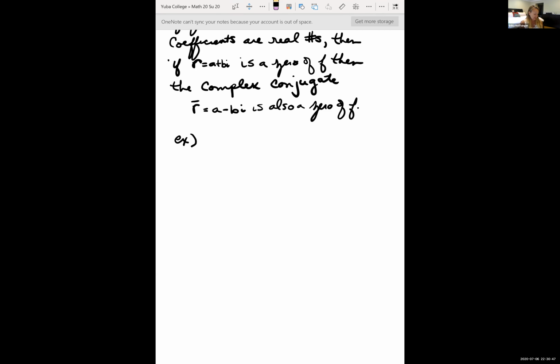To use the information given about the polynomial function f, whose coefficients are real numbers, and find the remaining zeros of f. Okay, so you're given that it's a degree 3 polynomial. Your zeros are 4 and 3 plus i. Let's do this in multiple pieces. Part A, let's find the remaining zeros.